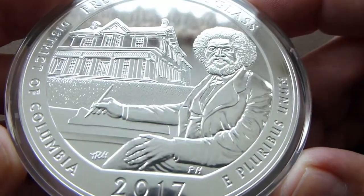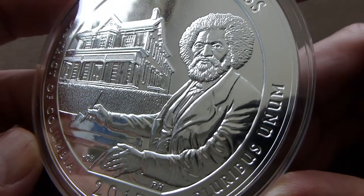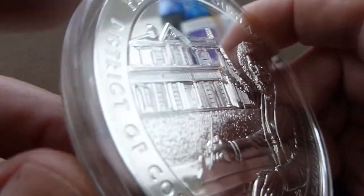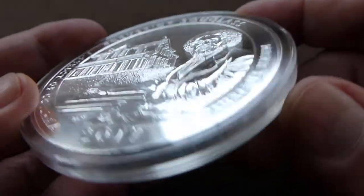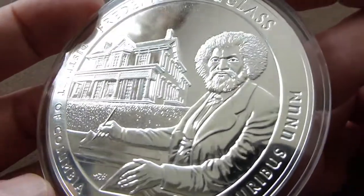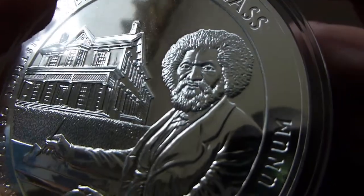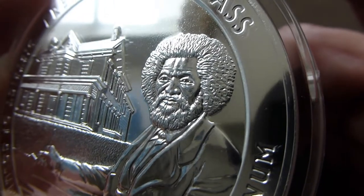Silver price was a little bit lower at the time and I thought it might increase when I ordered it, so I decided to go ahead and do it. But I didn't save that much. It came in a capsule, so do know that if you order from Provident it will come in a capsule — just read the description. I ordered a capsule before I realized a couple of days later, reading the description again, that it already came in one. But a capsule is always good to have in case they crack or get scratched.